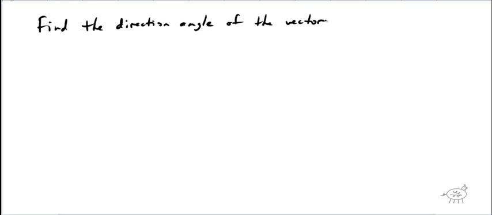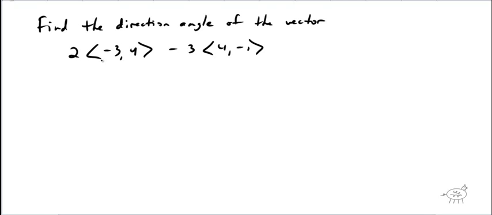Okay, math fans, so the last problem we're going to do is we're going to kind of combine some of the things that we've done already using scalar multiplication and finding the direction angle. So here's our problem. It's going to say find the direction angle of the vector. So here it is, a little scalar multiplication. It's going to say 2 times negative 3 comma 4 minus 3 times 4 comma negative 1. Okay, so really it's pretty easy. What you're going to do is basically just multiply these out, combine them together, and then find the direction angle.